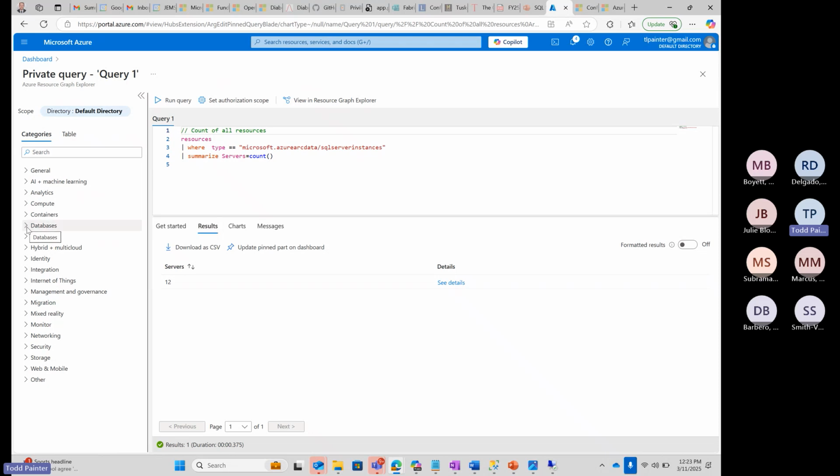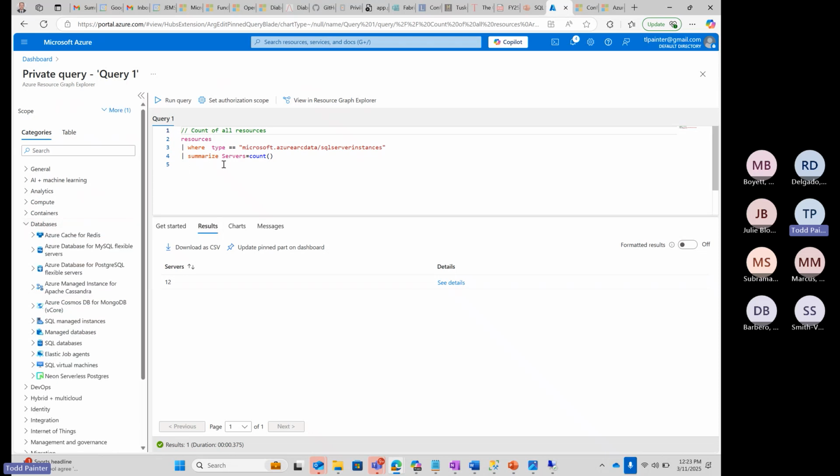First of all, in the left-hand pane here, the hardest part about this language is really, well, what's that where clause all about? Like, if I want to get my ARC-enabled servers only, what's the value that I need for that? Well, you just come over here and you find the right asset, and when you pick on it, you can see here that it automatically generates that for you, number one. So that's pretty nice. But the other thing is you have little Copilot up here, right?